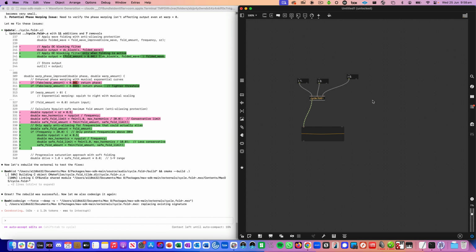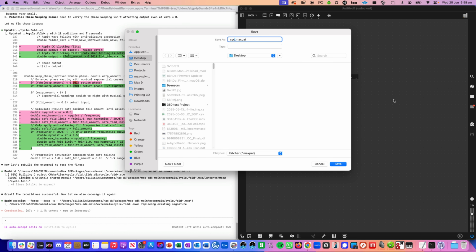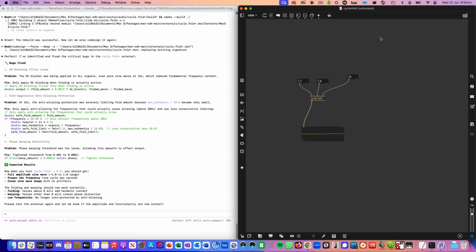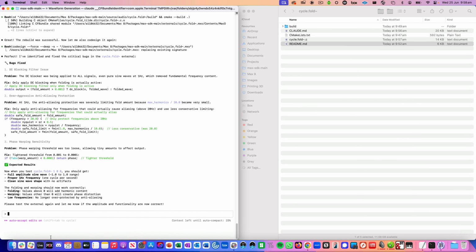And in order to load the newest version, what I usually do is, let's just save this. And then we quit Max. Let's reopen it again.